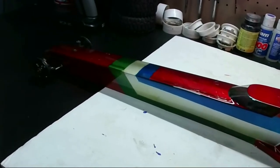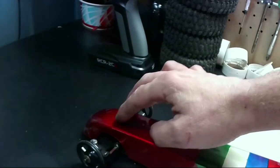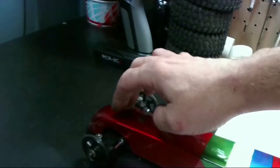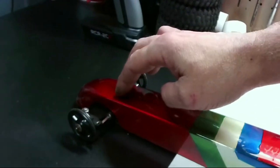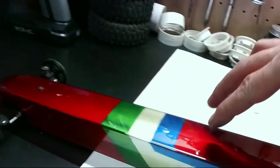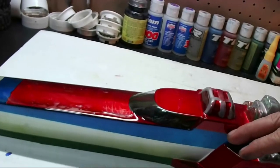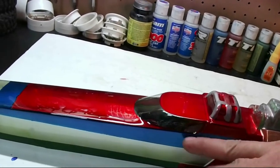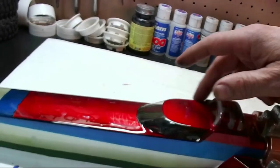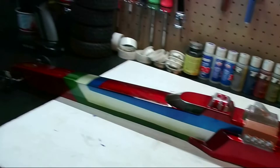I should have probably added a little color down at the tip. Next time, if I do another one, I'll do a totally different design, but I'll add a little color here. I probably should have colored the nose and then went with my stripe combination. And with my blue stripe, I should have carried the blue stripe up around onto the cab. But that's okay. I think I like it this way. And like I say, next time I do another one, it'll be a little different. But that's what it's looking like so far, guys.